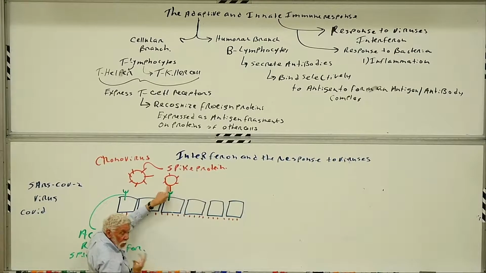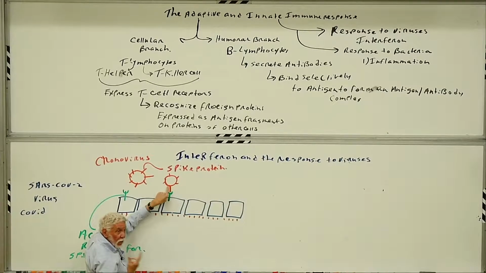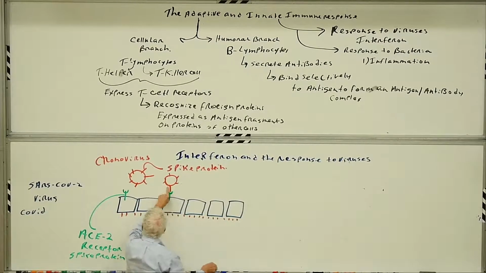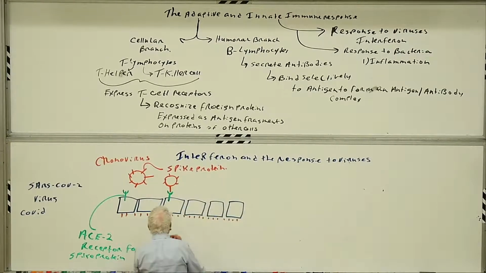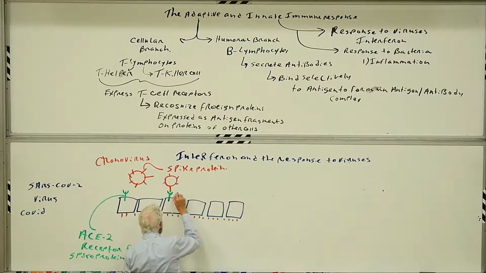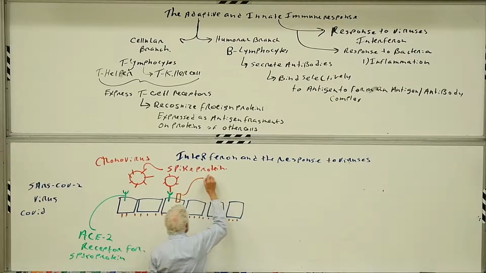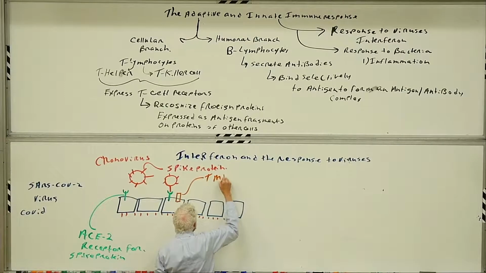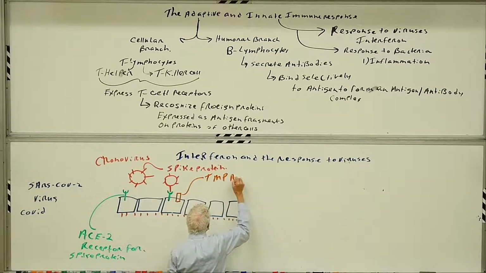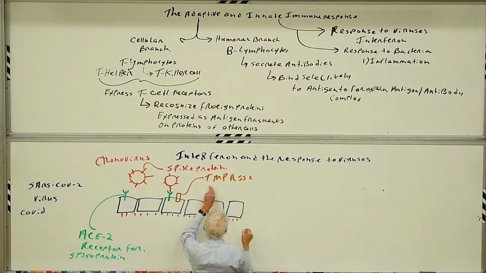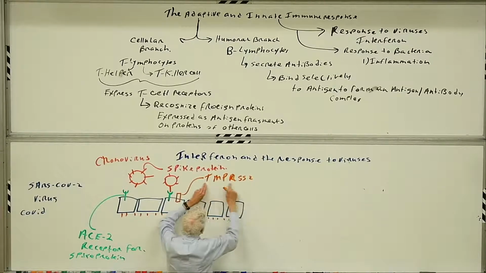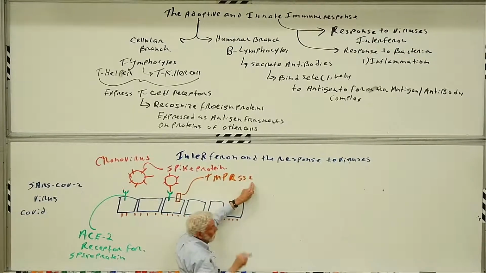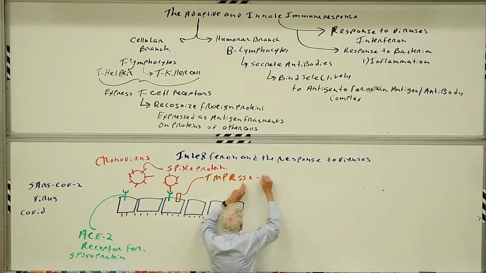But we're thinking now, particularly with these most recent variants, because they're much more transmissible, we think now there's another transmembrane protein out here. I'll put this one in orange. So a transmembrane protein out here, which has a name called TMPRSS2. Transmembrane protease, serine 2. Long-winded. It's a protease.